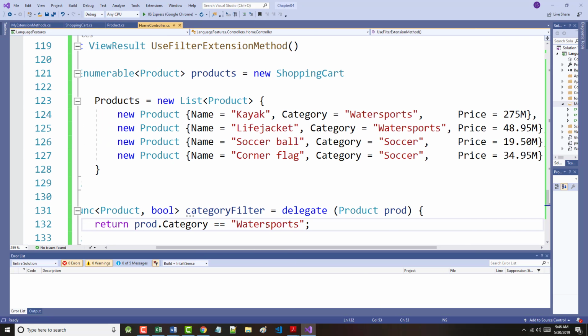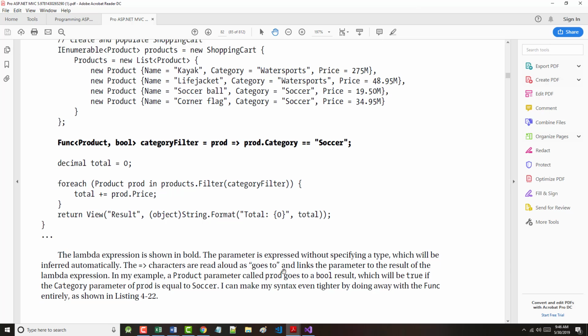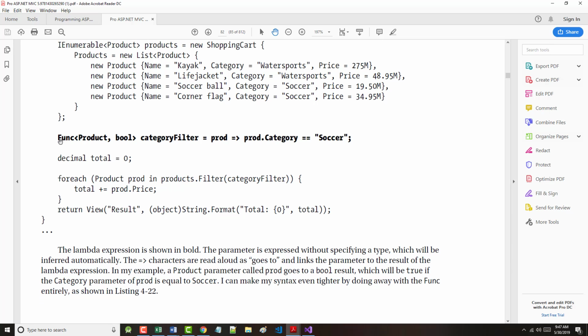Now, probably I could leave it at water sports, but I'm going to set it back to soccer again. The lambda expression is shown here. As it says, the parameter is expressed without specifying a type. So we've got prod that has never been defined anyplace.